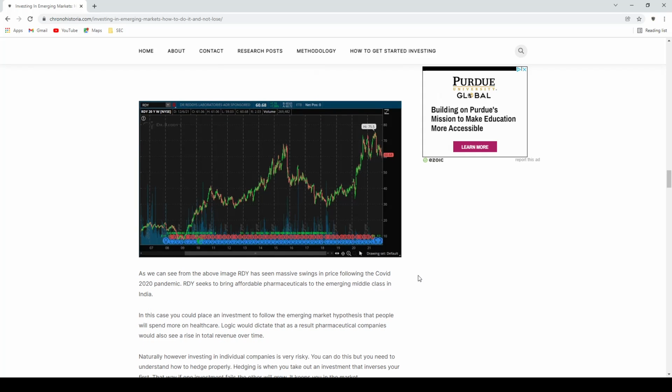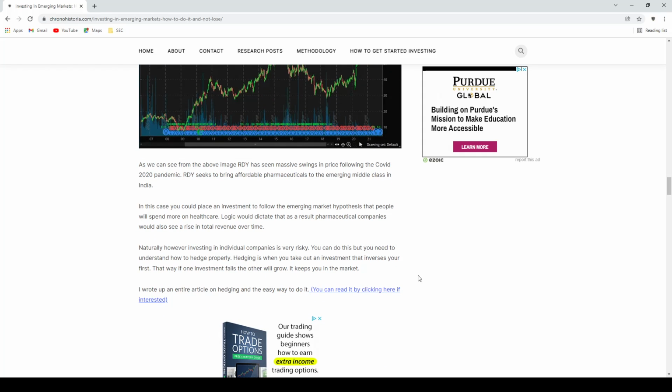The problem with doing individual stocks like this is you really have to know what you're doing. I don't recommend normal retail investors go out and start buying individual stocks, especially foreign ones, unless you know how to value a stock properly, whether that be off growth or value investing is up to you, or you want to do algorithmic sentiment analysis or something like that. You can make a lot more money by doing individual picks, but generally there's a lot more risk, right?